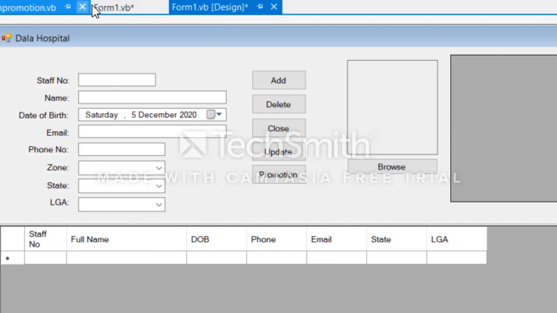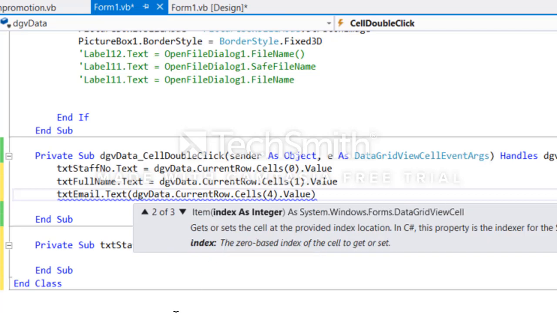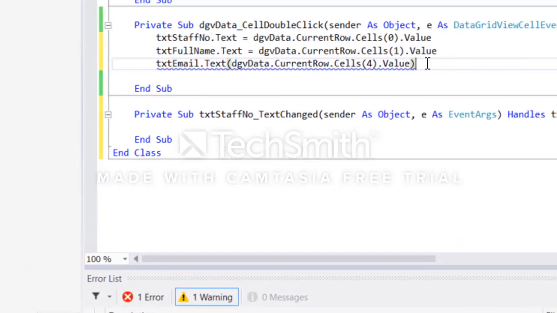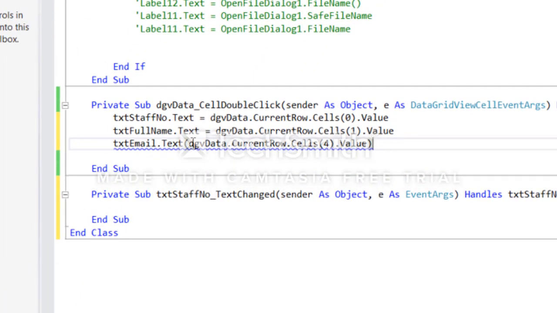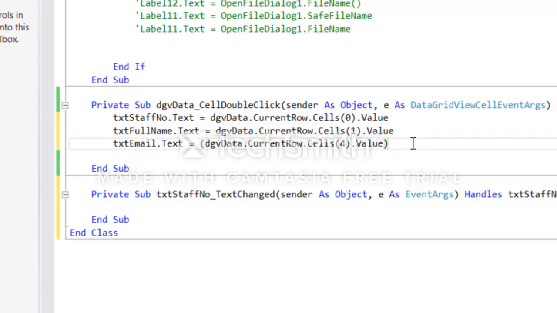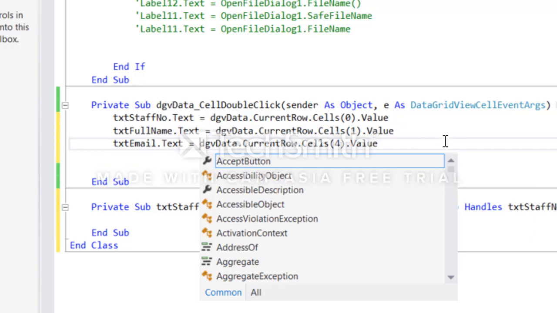So we say 4 and put it here. We have a particular error. When you double click on an error, it will take you to that particular error. This is my error because I didn't put a closing bracket here. So the error is gone. Whether you have the open and closing bracket on or not is the same thing.